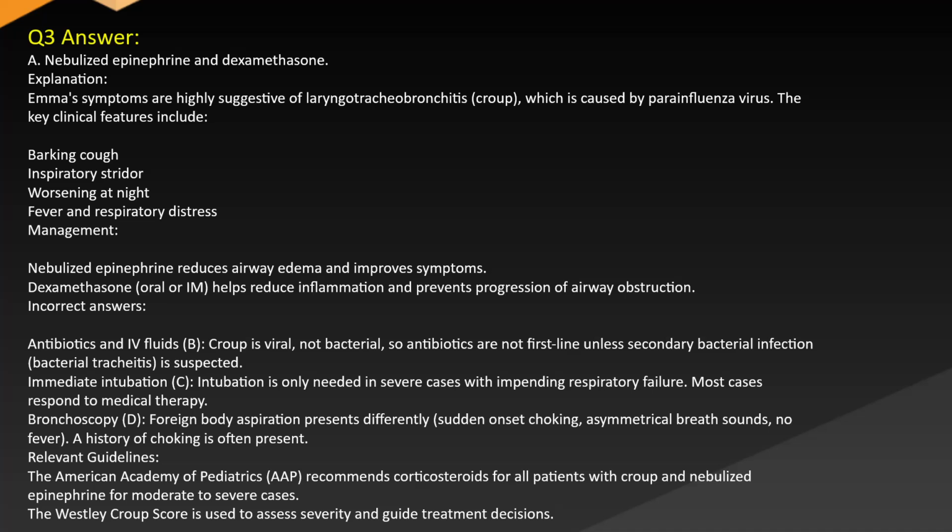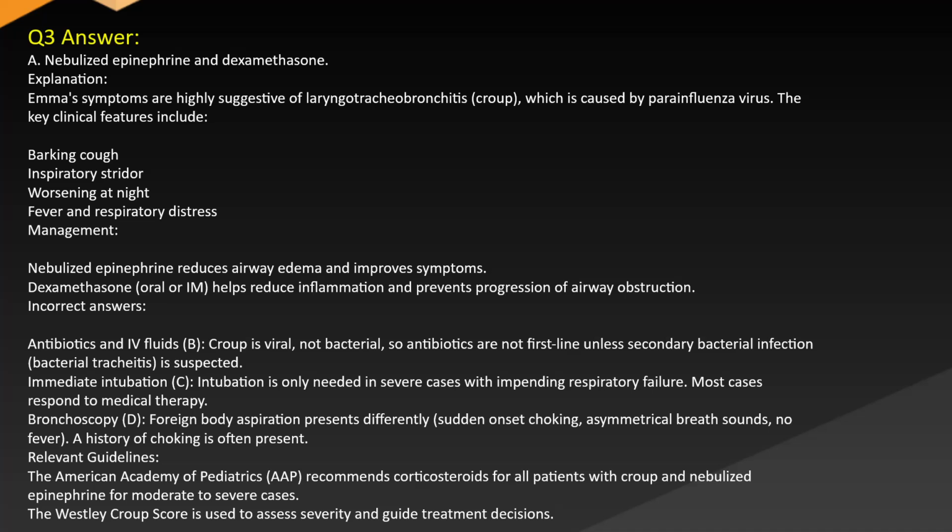Explanation: Emma's symptoms are highly suggestive of laryngotracheobronchitis, croup, which is caused by parainfluenza virus. The key clinical features include barking cough, inspiratory stridor worsening at night, fever, and respiratory distress. Management: nebulized epinephrine reduces airway edema and improves symptoms. Dexamethasone, oral or IM, helps reduce inflammation and prevents airway obstruction.